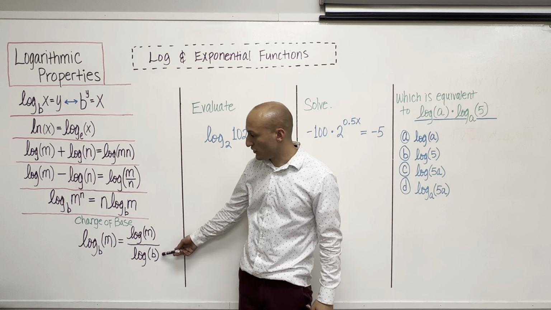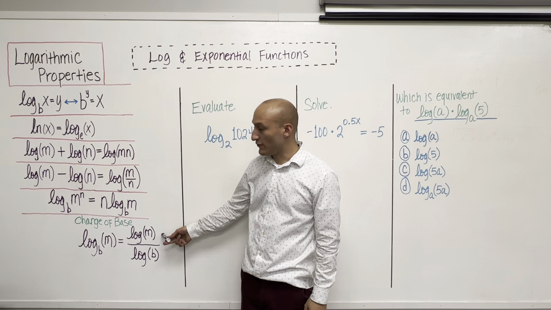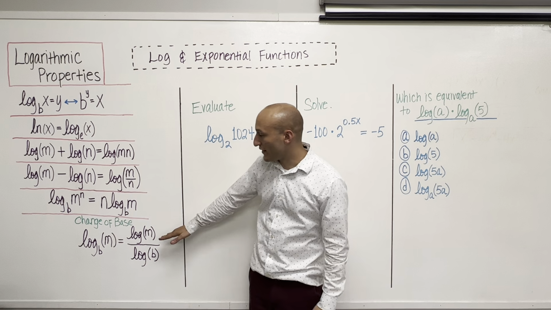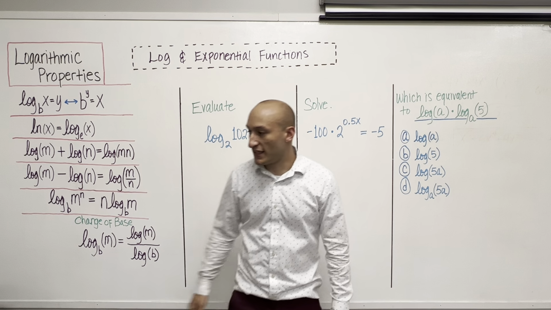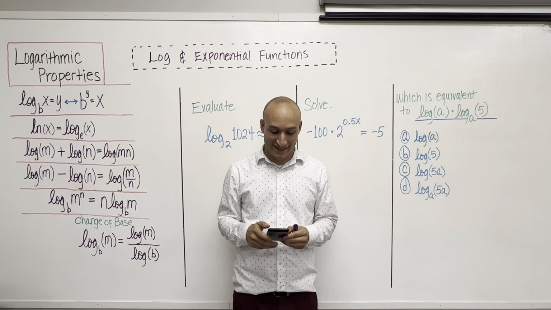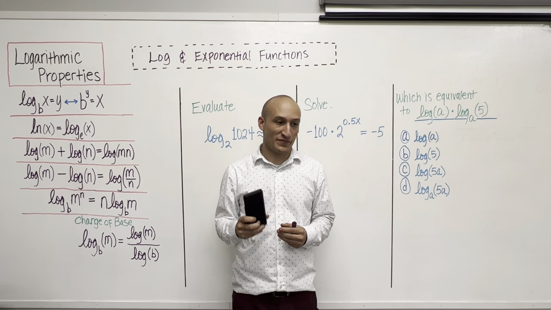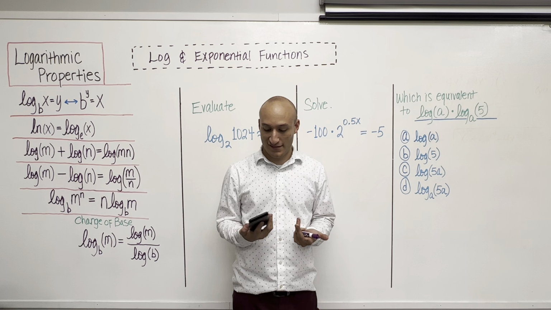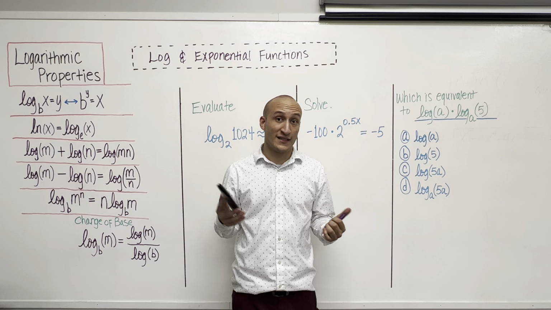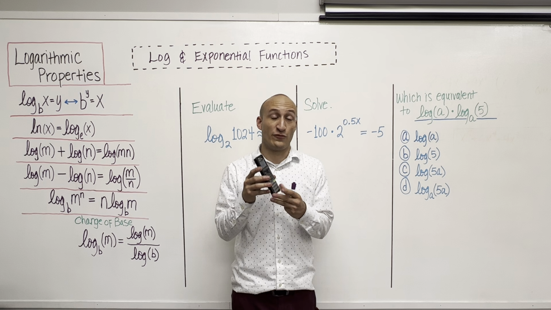Now, I erased the two bottom ones to write this one. So this one is one that we have to have memorized. It's called the change of base. The reason why this is so important is because our handy dandy calculators, like a professor of mine used to say, idiot boxes, because they can't even perform order of operations. So it's limited. It's great help if we know how to use it.